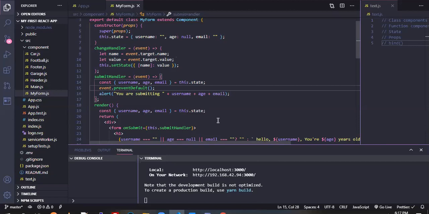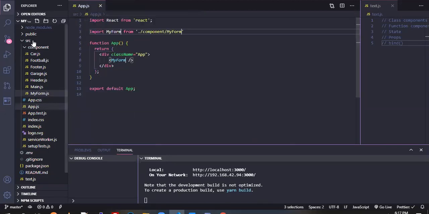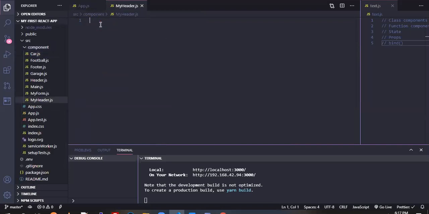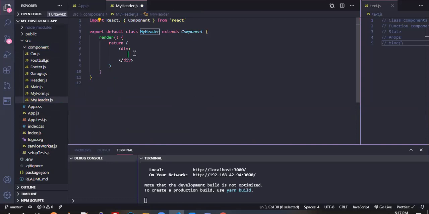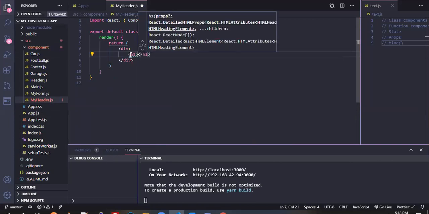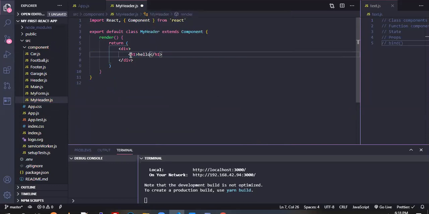So let's take a look. Because this is too much information, let's write another component. Let's say we have a component and we are going to call this my header. So myHeader component.js, and inside there I want to have React components. Here, let's say I want to return an h1 with, hello, this is styling in React.